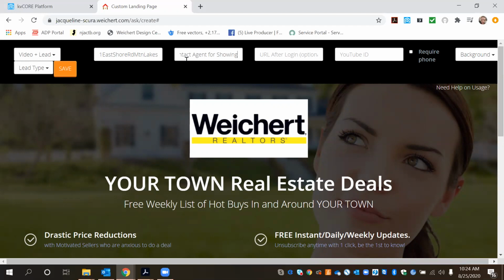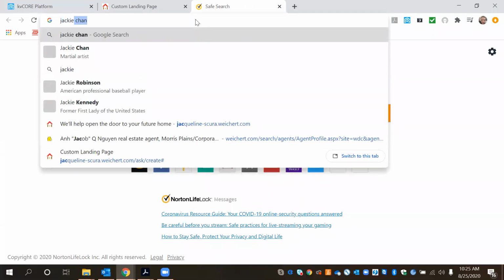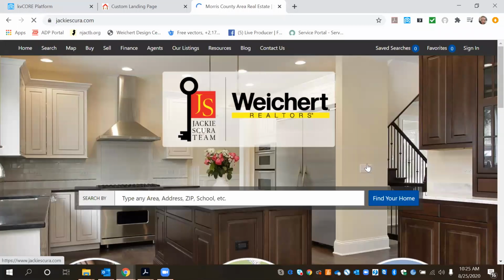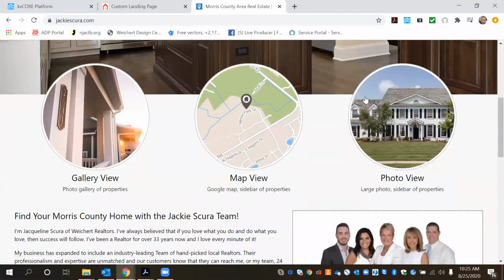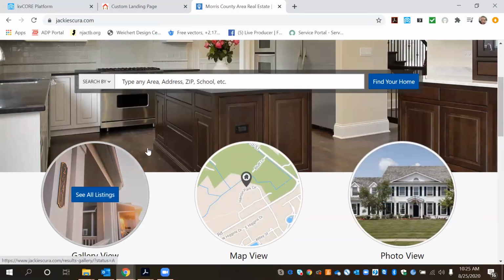Okay, so in this case, I'm telling them that by putting their information in, they're going to be taken to a place where they're able to contact Jackie or you, whoever. Right. So I'm probably going to take them to Jackie's website. So I'm going to go to Jackie's website in a new tab here. And I'm probably going to either have it be an email to her directly, or something where that button makes sense.